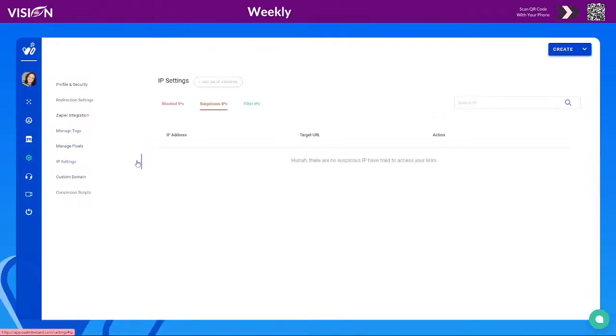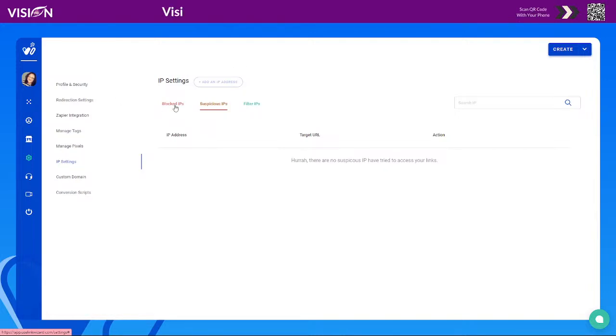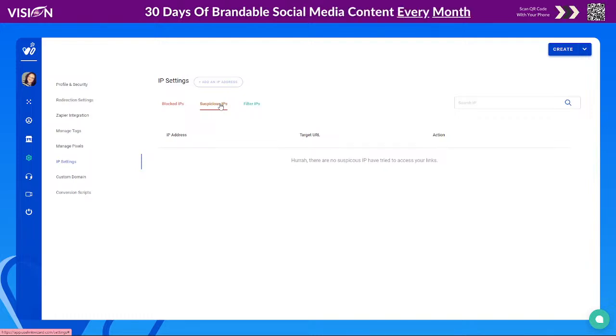You can also, and this is really, really cool too, especially if you run solo ads, track the IP addresses. So if you're noticing on your dashboard that you ran a solo ad and, let's say that your link is clicked more than one time, and I think the limit is like 30 seconds or something like that, from the same IP address, it will actually show up here in the suspicious IPs.